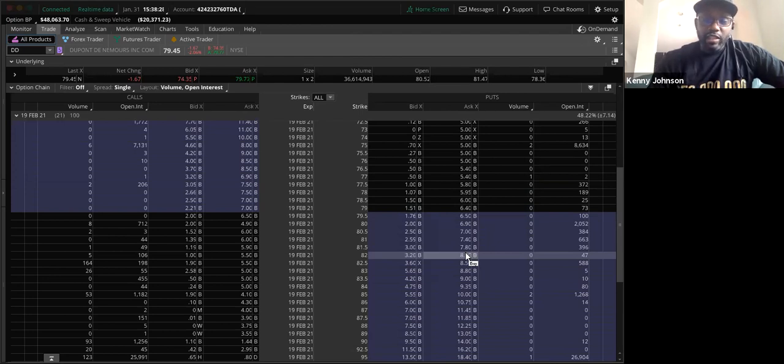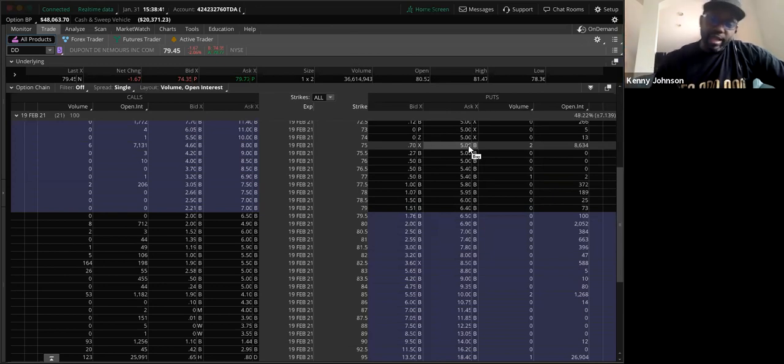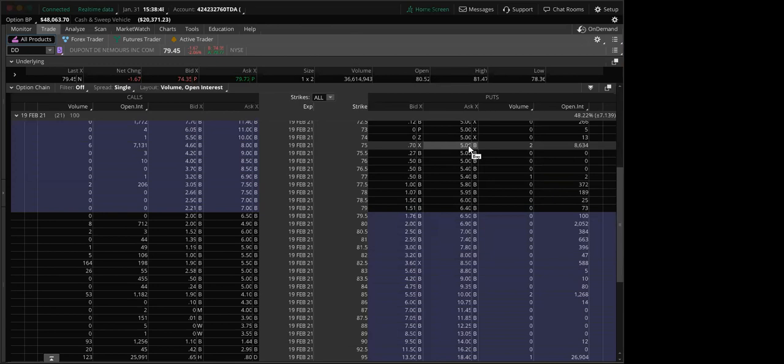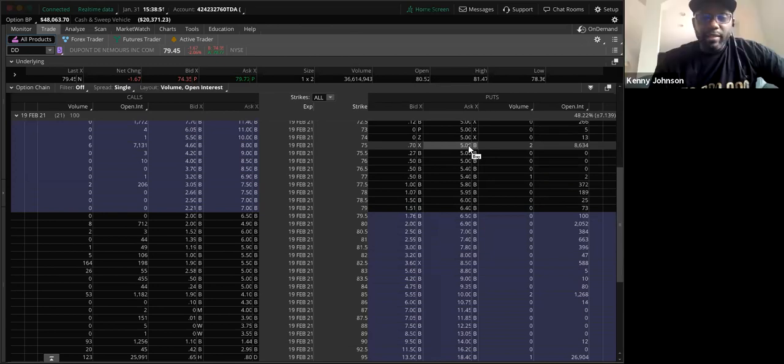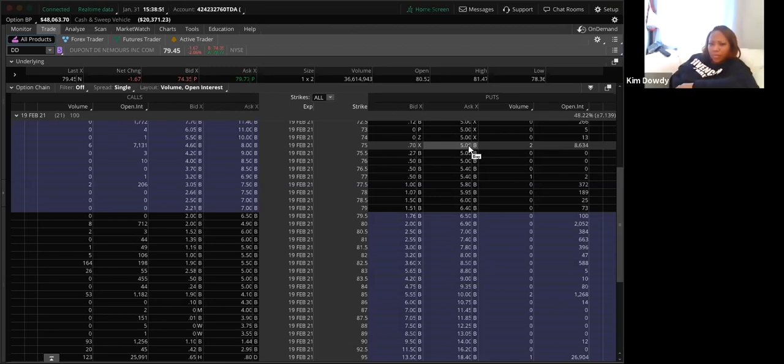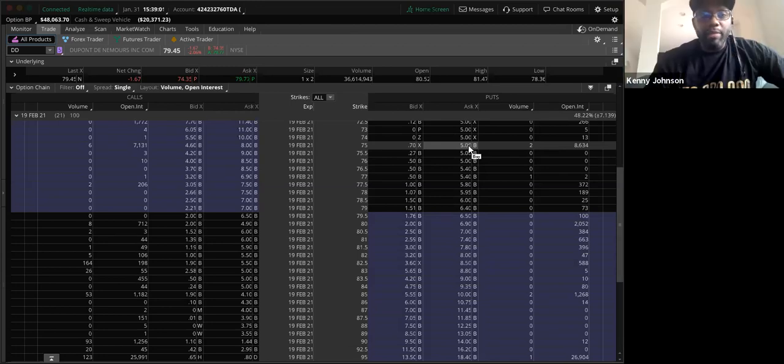Because it's the inverse of what a call does. If I bought a put, the only way the put contract increases in value is if the stock price comes down. So by them shorting, what does that mean? Shorting means that they bet that the price was going to go down. So short and put is the same thing like call and long. If I say I'm short GameStop, I'm betting that the price is going to fall.